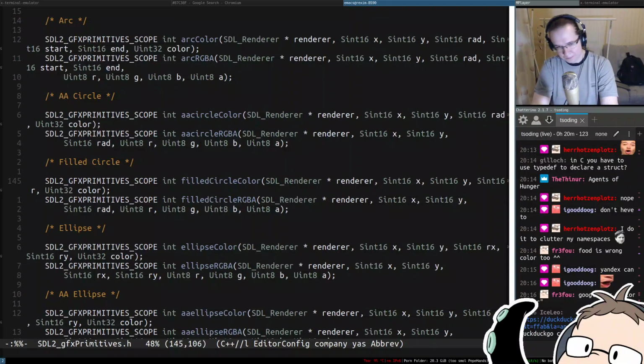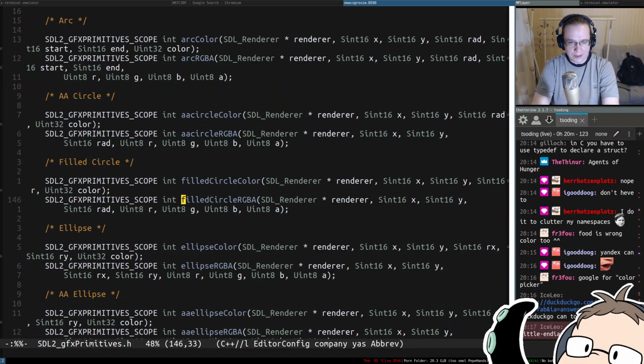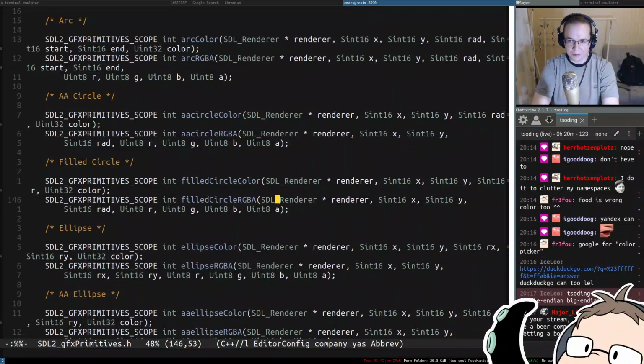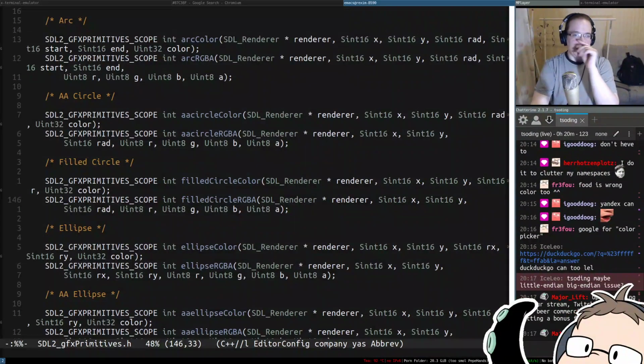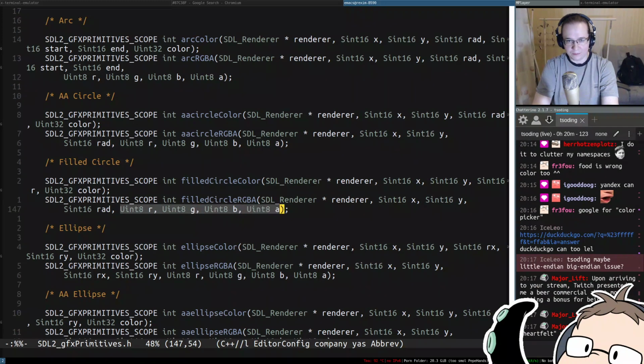What's interesting is that there is another version called filledCircleRGBA. Maybe a little endian, big endian issue, probably. But I think it's not going to be relevant much if we come up with the right solution. There's another one where you can provide the components of the color separately, right? But it's not really convenient because we have a color in the form of U32. So that means we'll have to first parse the components out of the U32 and then separately provide them with this function. But I actually came up with an interesting solution for that.